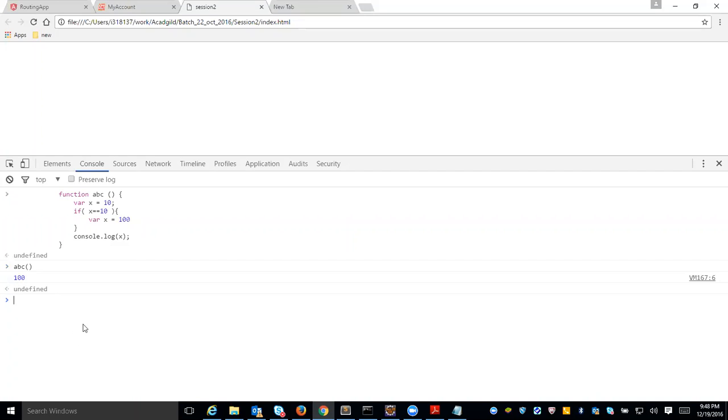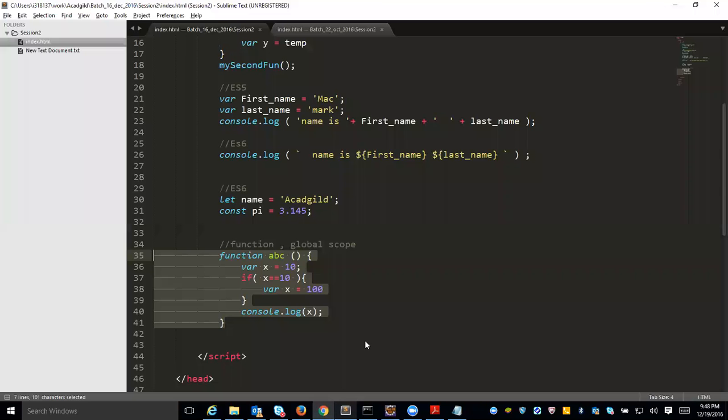People who are telling 10, here is the answer to why you were wrong, because I just told that there are only two types of scopes in JavaScript. First one is function scope, second one is global scope. So if we have a block of code after the if, and inside of this we are again creating a variable x, there is no block scope in JavaScript.